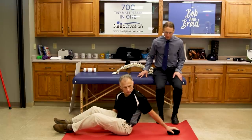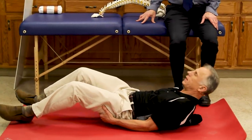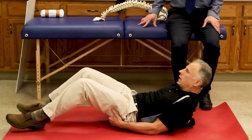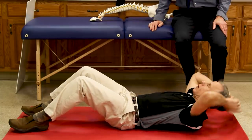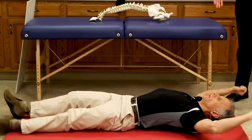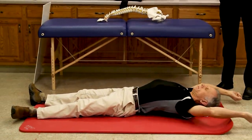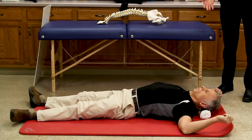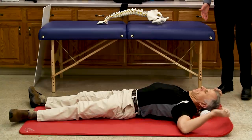So Brad's gonna lay down now. He's got the sock positioned — you can put it this way or experiment around; it's gonna depend on how it feels. Right now he can tell he needs to move it down a little bit — it was too high, up in his neck. You might need a towel roll or a pillow for your head so you can rest and relax and not tighten up your neck muscles. Now look what he's doing — he's bringing his arms out so he's getting a little more of a stretch, stopping the arms from internally rotating so they're externally rotating. While he's in this position he's gonna take some nice deep breaths, which is gonna help work the spine and the rib cage. He can also do some chin tucks while in this position.